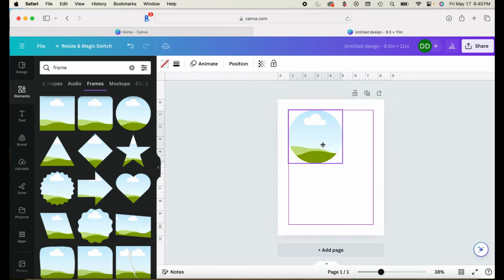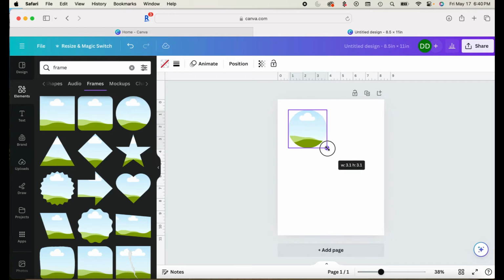I'm going to resize this. You drag the corner in, whatever size you want it. And what I did was I made it where it was kind of large enough that you would see the photo, but not so large that it's going to interfere with the other circles on the page.